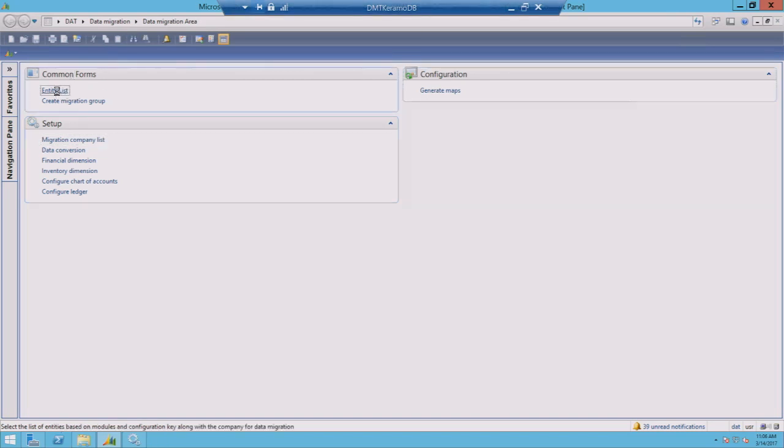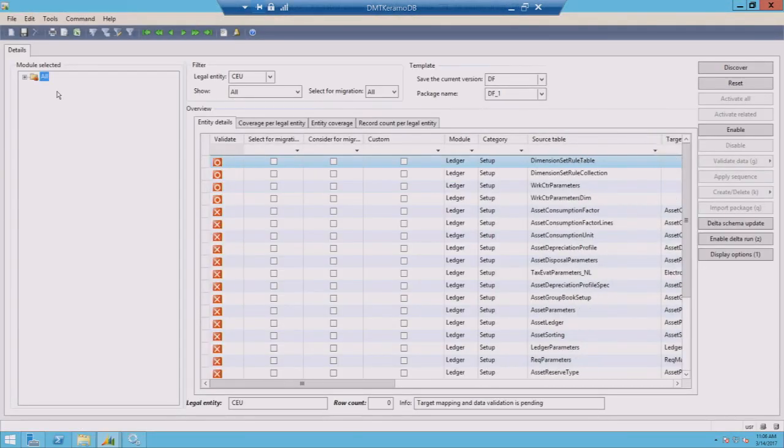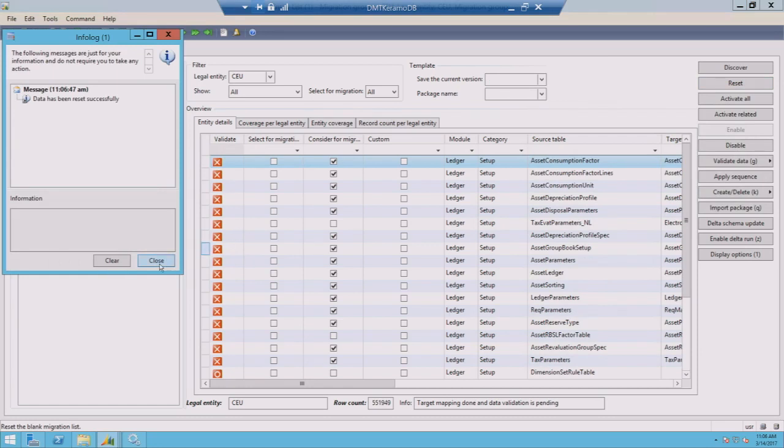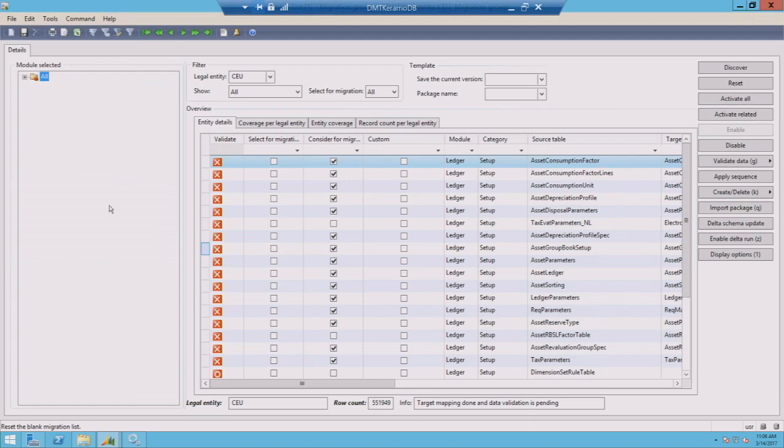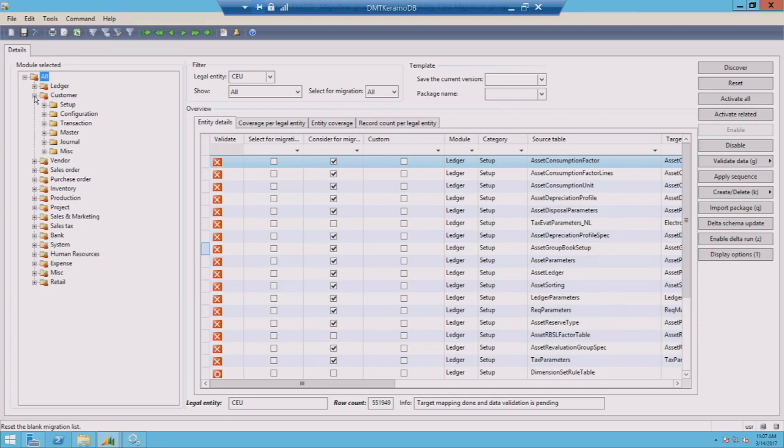the entity list really comes into play. So this one, we will spend a good portion of time on. If you see on the left, we see the modules. That's where we have categorized by module everything that pertains to setup, configurations, transactions, master data, journals, and the miscellaneous aspects of things. These are basically how you've classified your tables. As long as you've classified them right, they would show under the right buckets. And depending on whatever level you select, the system will show you the corresponding information on the right-hand side for you.